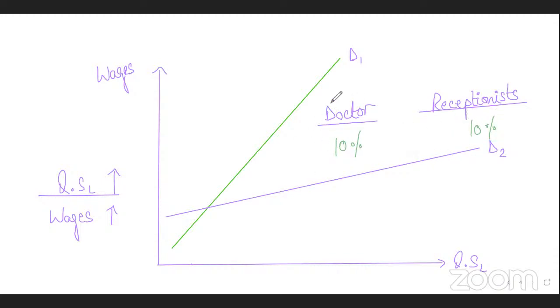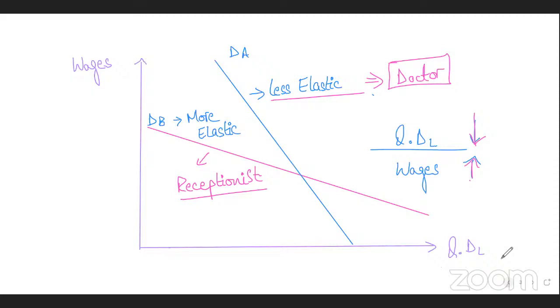So when the wages of the two occupations are increasing by the same percentage, sorry, not the amount, same percentage, you will see a greater influx in the supply of receptionists because becoming a receptionist is an easier thing compared to becoming a doctor. Got it? Students, are you getting me? Is everything clear? Right? Okay. Now, that was another factor that affects wages.